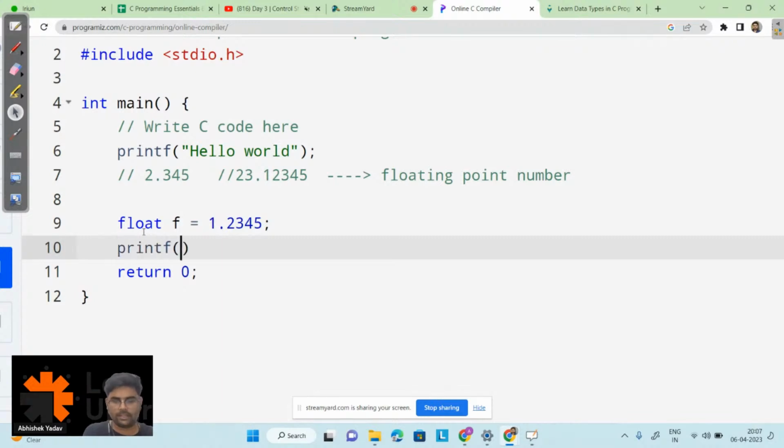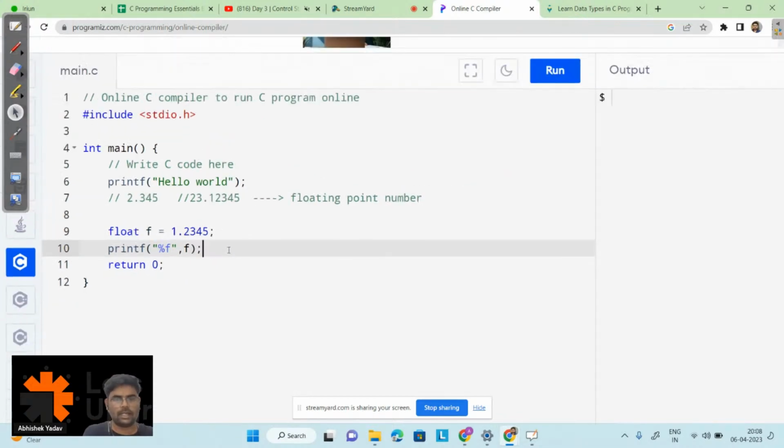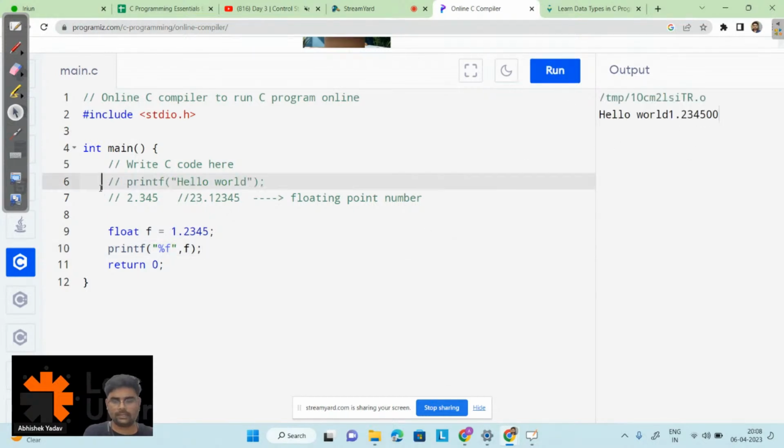I will use printf, and inside this I will write %f, which is the format you have to use to print a floating number, and after that the name of the variable. I'm done with this part. Let's run the code. Let's comment this part and run again.